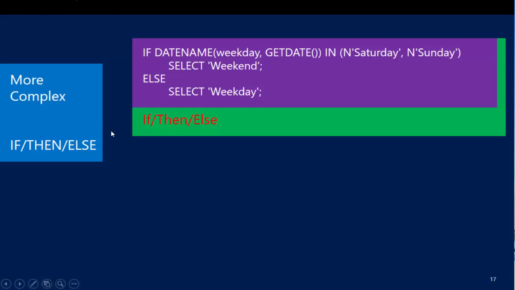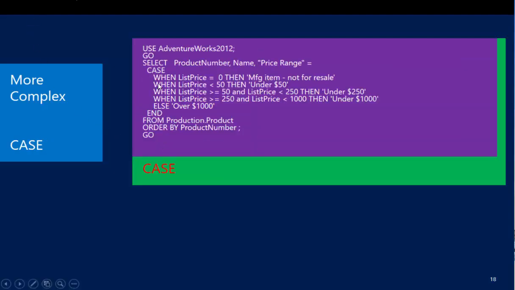So there is another logical operator called CASE, where you can do comparisons in a group a lot easier to organize. In this case, we're focusing on different conditions that could exist for a field called list price. If it's 0, we say what there is to tell about the item: it's not for sale. If it's under 50, then say it's under 50. If it's greater than or equal to 50 and less than 250, say it's under 250, right? And so on. So you can build this however you want.